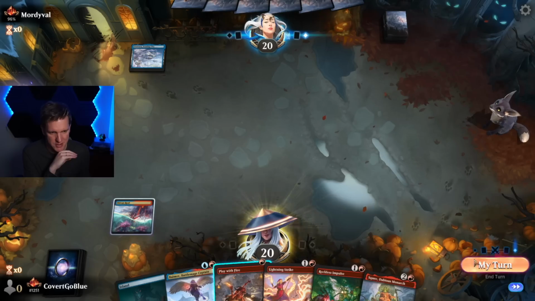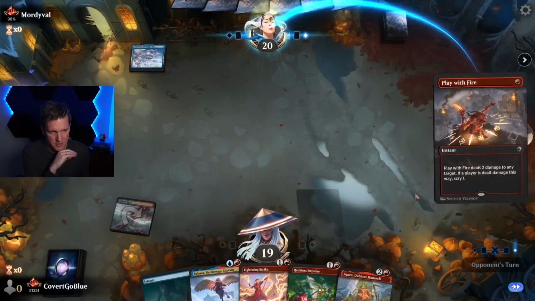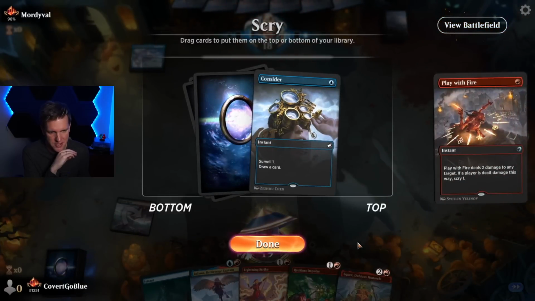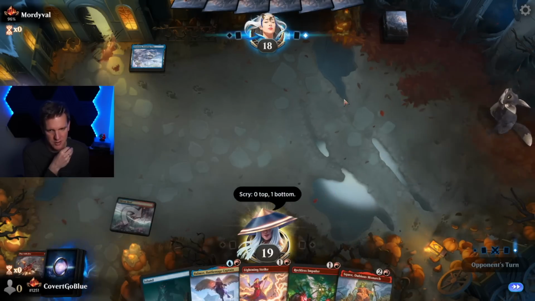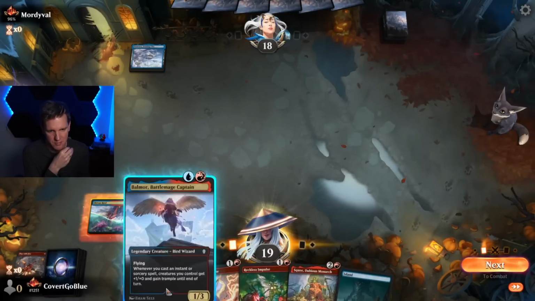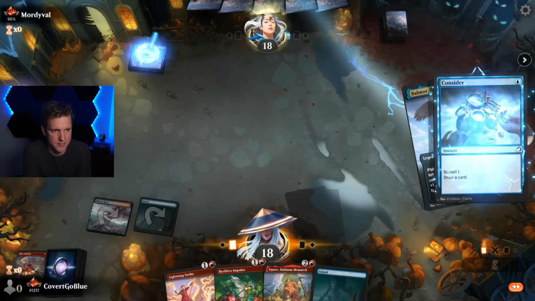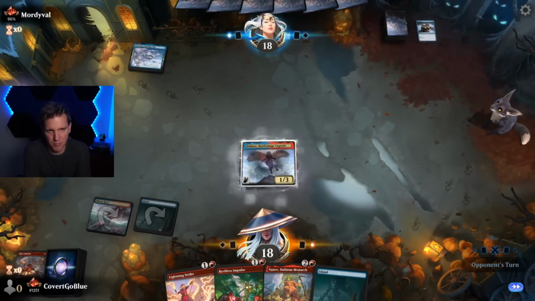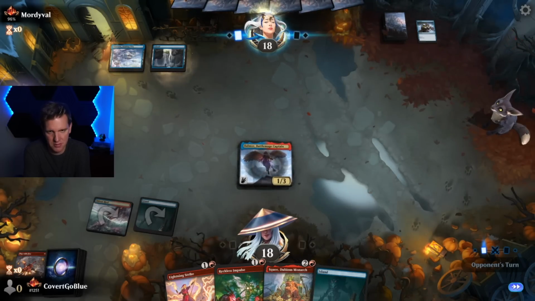Blue source on 2, huh? I guess I'll try to make sure I hit a land drop. You didn't play a Delver, so there's probably not going to be an easy target for Play with Fire anytime soon. Consider. It's good with the captain, but not really what we're looking for right now. There's a land drop. Here's the captain. So Fading Hope might be important in this matchup. We don't have a lot of ways to kill a Haughty Djinn.